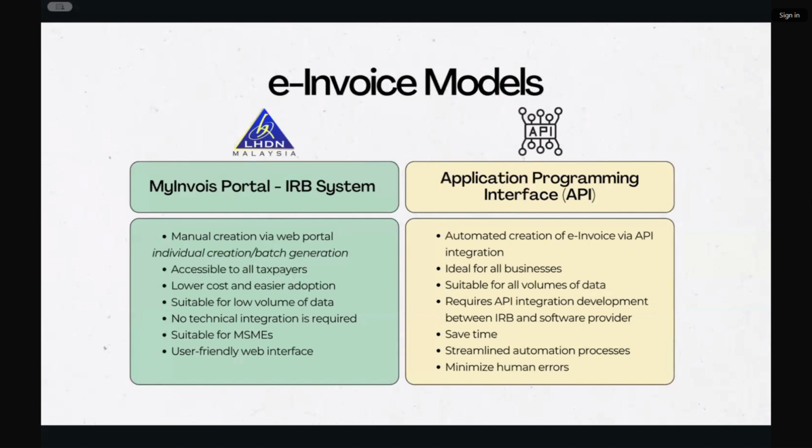Okay, so there are the models. We talk about 2 things. One is a system from LHDN, which is the MyTax system. You can log in straight away, it's free. But for every single transaction you have to submit a lot of information. And the other is the API, where Treezsoft is, I would say, a certified vendor for LHDN on this e-invoice submission. Okay.